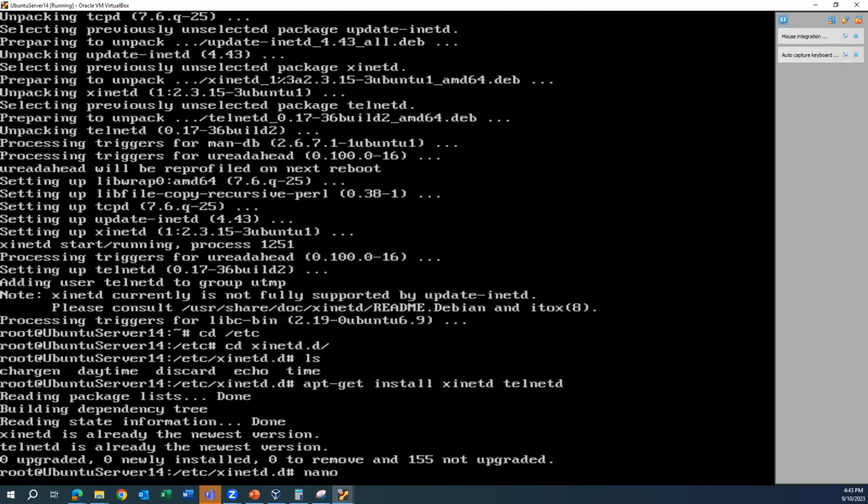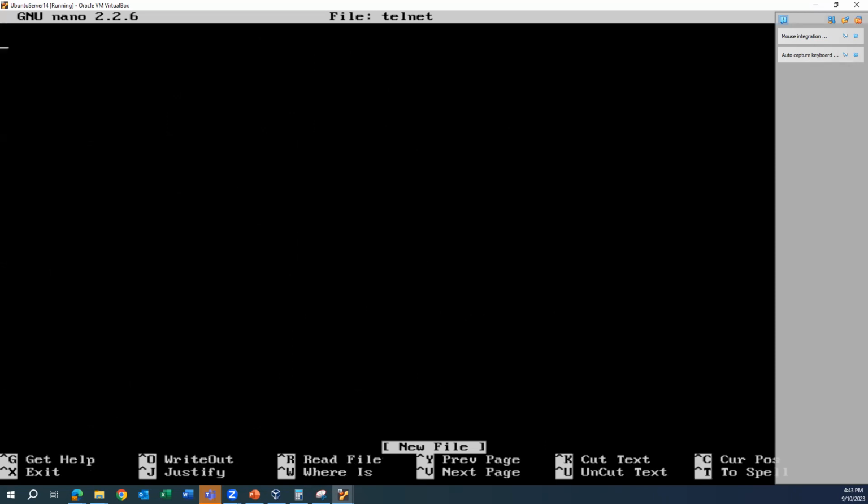Go to nano telnet and then add the below code.